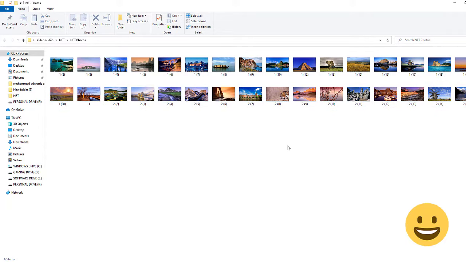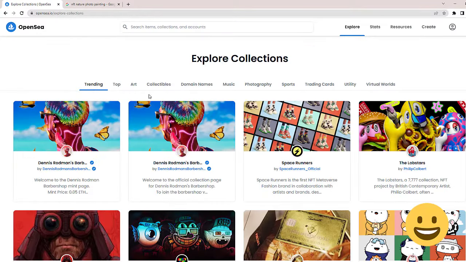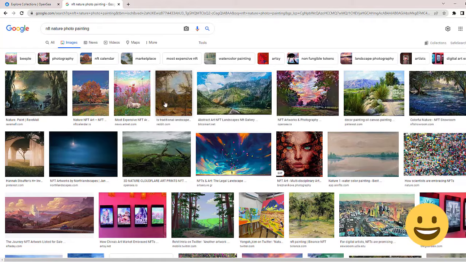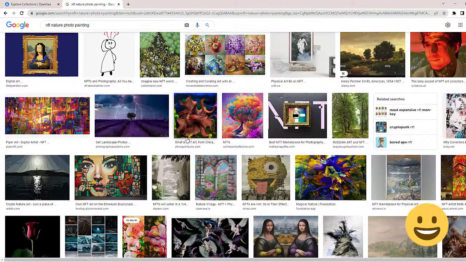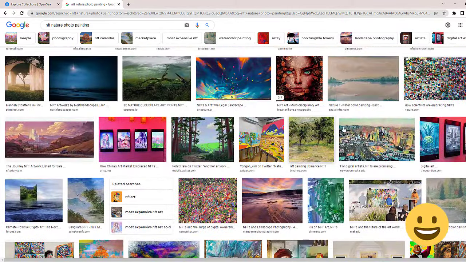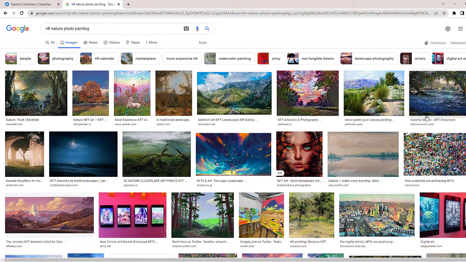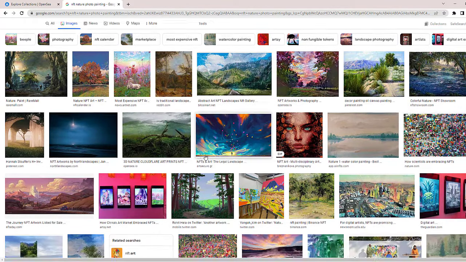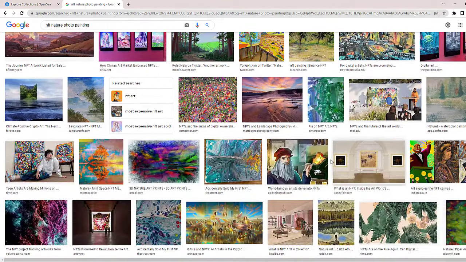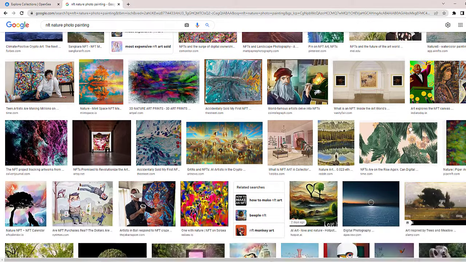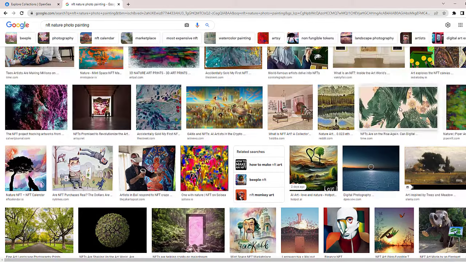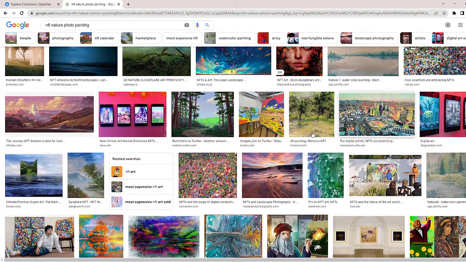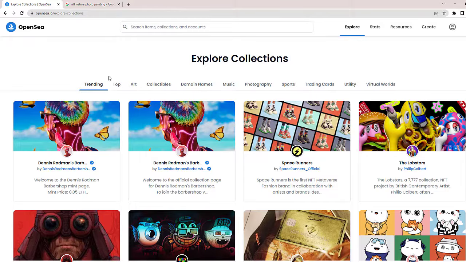Now we could just take this picture here and upload it to a marketplace such as OpenSea. But if we actually want to make money with this NFT, we need to do something different to this picture first, because paintings or comic-like characters tend to sell way better than simple pictures. What would anybody want your face as an NFT for? But if it's a comic face, that's a whole other thing. So I discovered something really nice to do here.